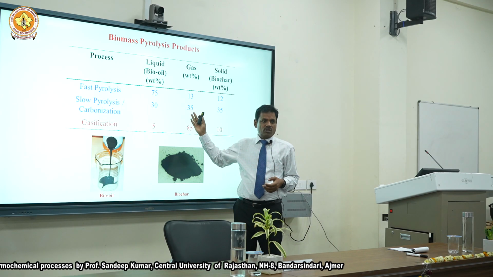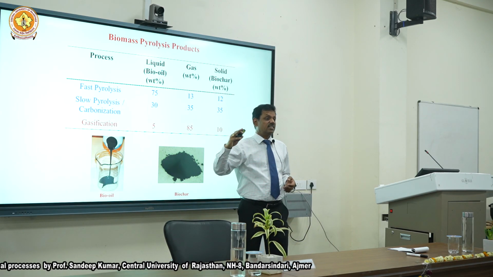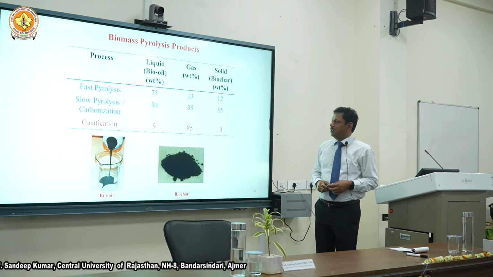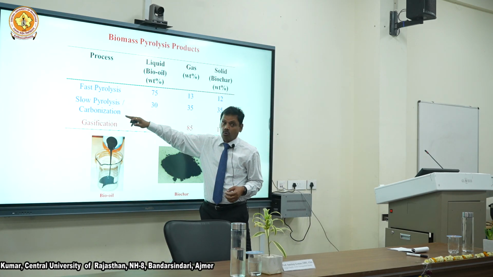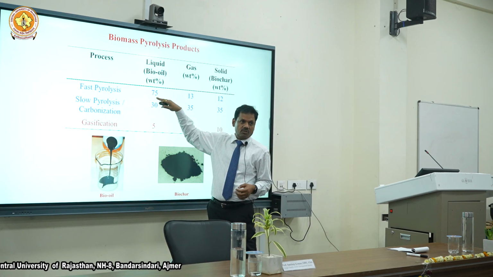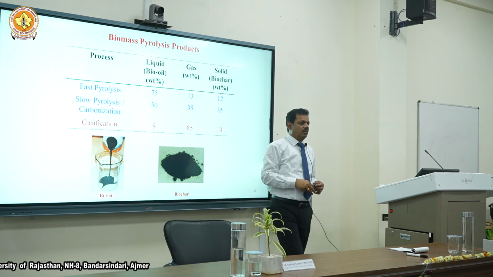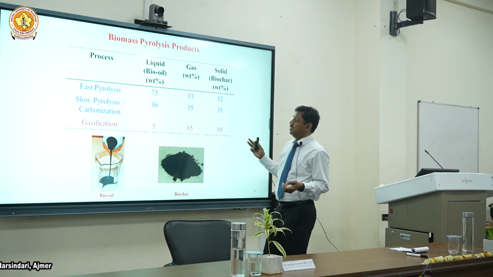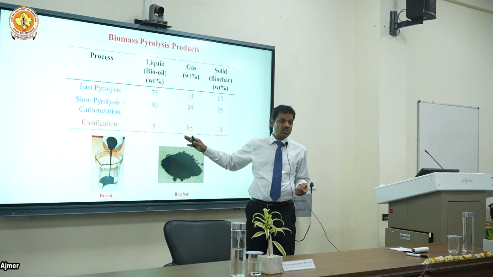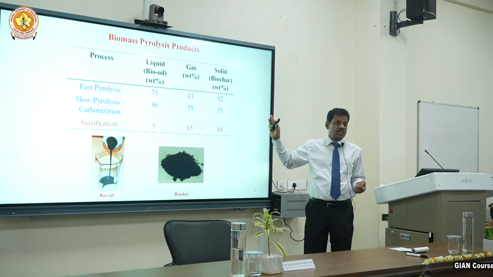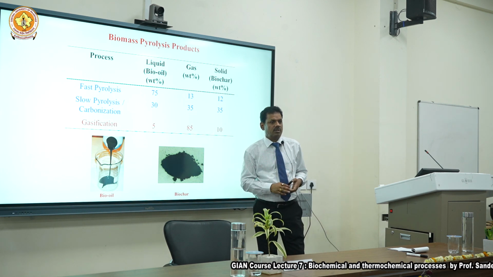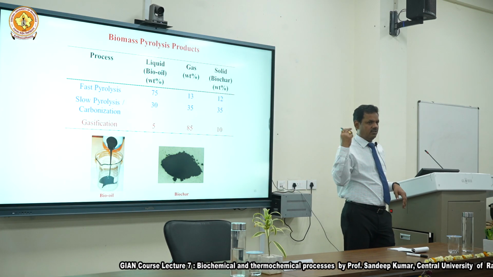If you are trying to balance both, do a heating rate that is slower but not very slow. You are trying to do something in between, medium, which is not given here. But if you are trying to go slow just for char, you go to slow pyrolysis. The carbonization process will make more char. And I said gasification also gives you some char and other things, but gasification is done for making gases. Okay, so you will see 25% gases, less char and oil. I will stop here.